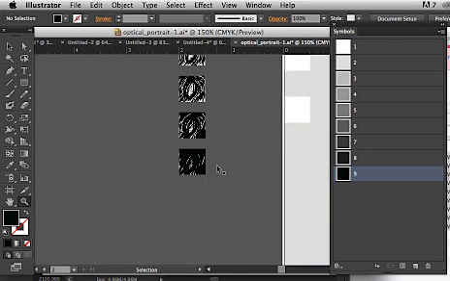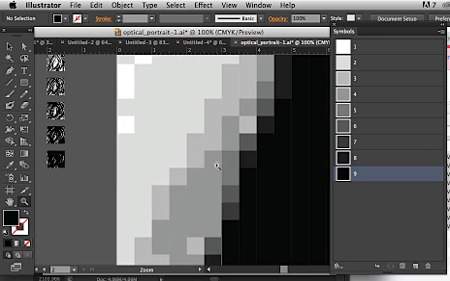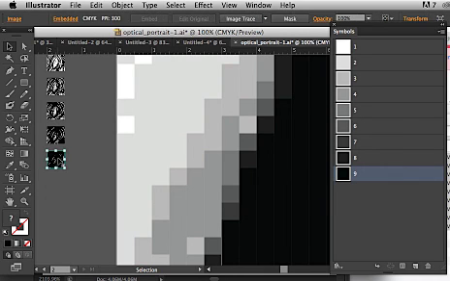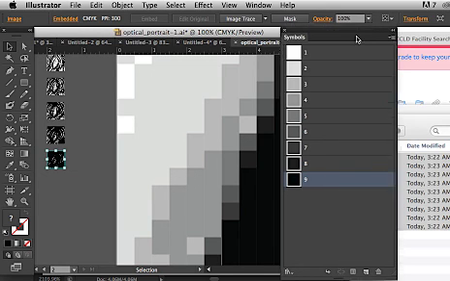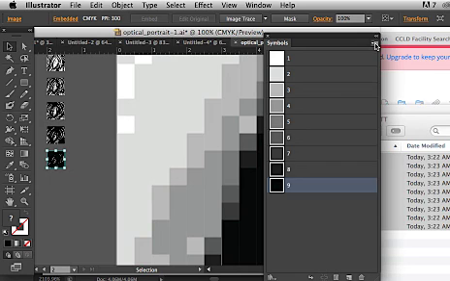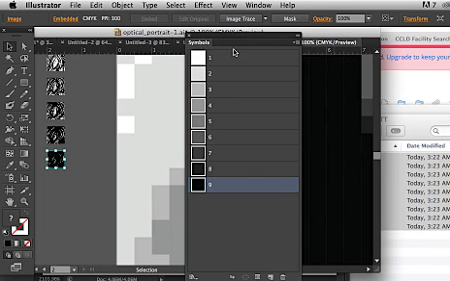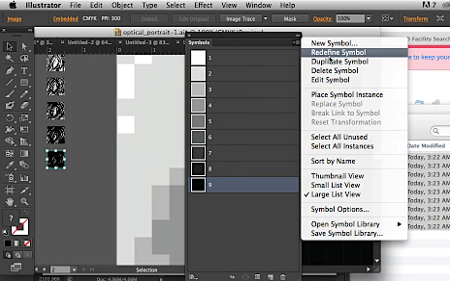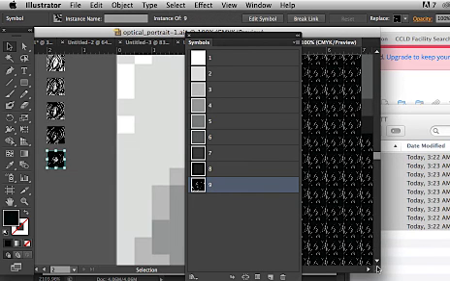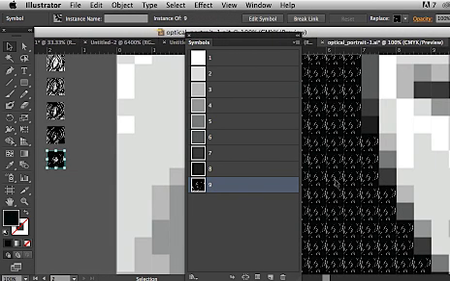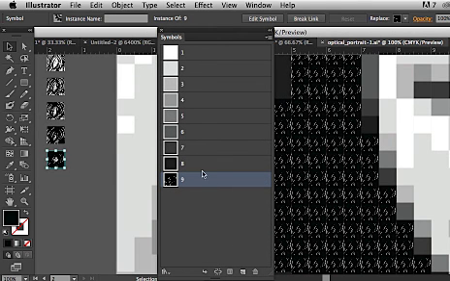So the way that we do the redefine symbol, I'll move over here just a little bit, is you're going to select the symbol that you want to redefine, then you will select the unit that this symbol is going to become, and then you go to the drop down on the symbols palette and you go to redefine symbol. Let's see if you can see that. You go to redefine symbol. And you should be able to see that everything that was a number 9 has now been replaced.